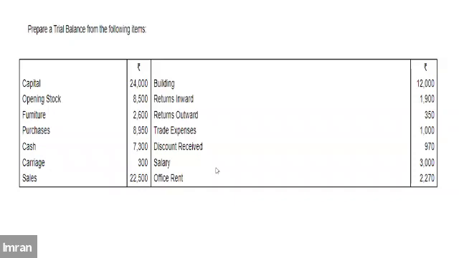Done. Everyone done? Manisha, Zainab, still doing it?